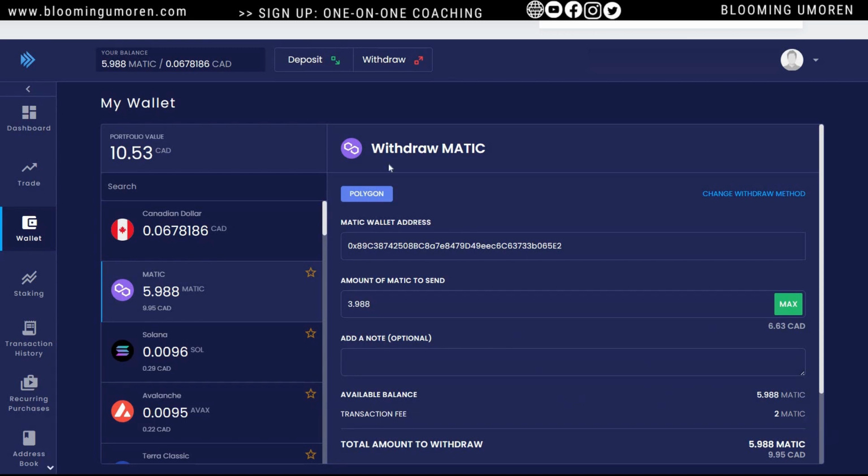So I usually recommend also that when you're sending any crypto to a new wallet or to any wallet, always send a teeny tiny amount first to make sure that the crypto that you sent from the exchange gets to the destination wallet. Okay, it's very, very important. Once you send a little amount and it goes through, then you can send a bigger amount. That's what I usually recommend. Even if it's not Polygon, it might be Bitcoin, Ethereum, any crypto you're sending. The best practice is always for you to send a small portion first to make sure that it gets to your wallet. And if it goes through, then you can send a bigger amount.